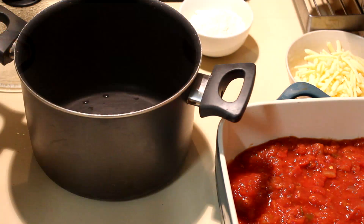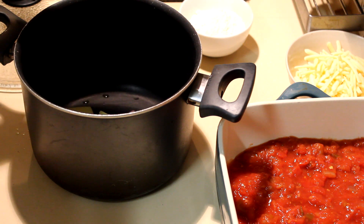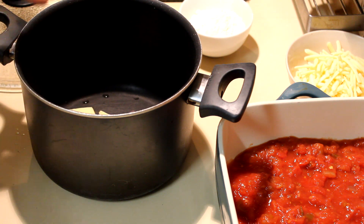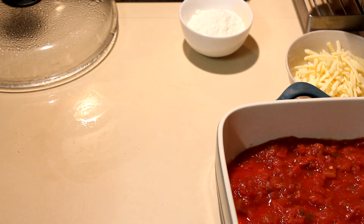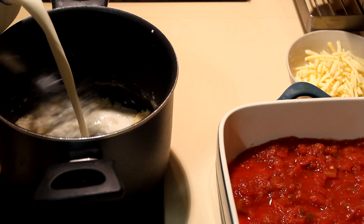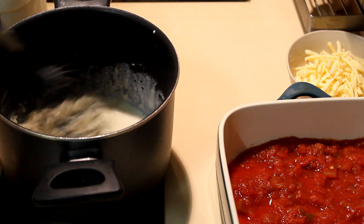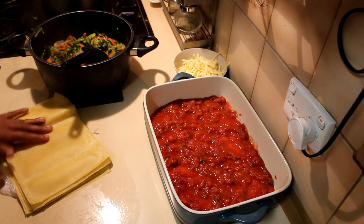Into another pan, add a piece of butter — about 20 grams, or more if you like. Put it on the stove until it melts, then cook the flour in the butter. After cooking the flour, add the milk little by little and beat it well until it becomes a smooth, thick sauce. Put it back on the stove and make it as thick as you wish. My lasagna sheets are ready and the sauce is getting thicker too.